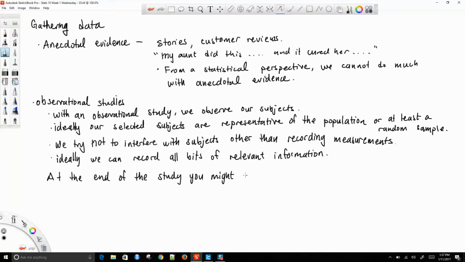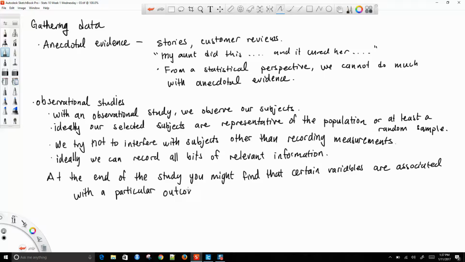Okay, you might find that certain variables are associated with a particular outcome.